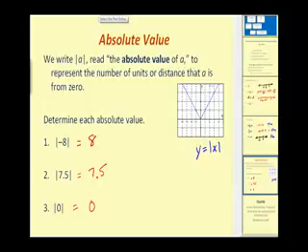So the only thing that I've seen that sometimes causes an issue is if you're asked to evaluate the negative absolute value of a negative number. Remember, you can think of this as a negative or the opposite. So the opposite of the absolute value of negative 3, well, we know this would be positive 3, but the opposite of positive 3 is going to be a negative 3. So there's a negative sign outside of the absolute value that would return a negative value.